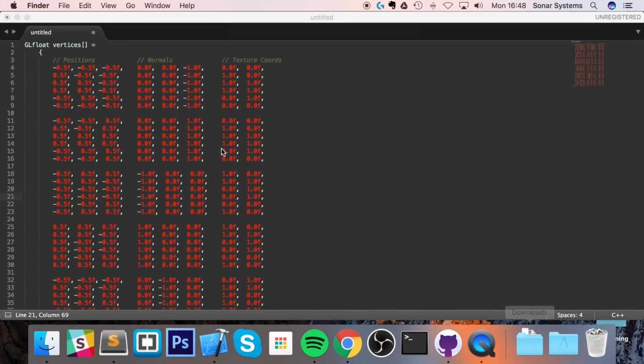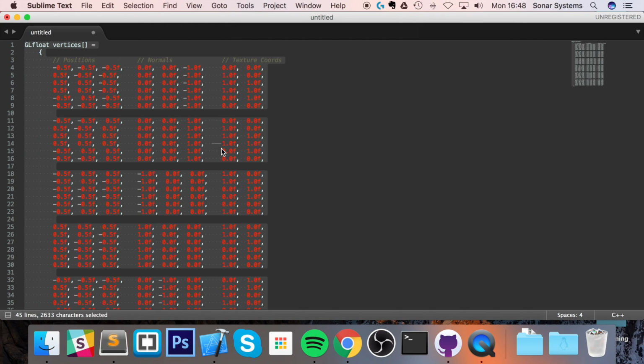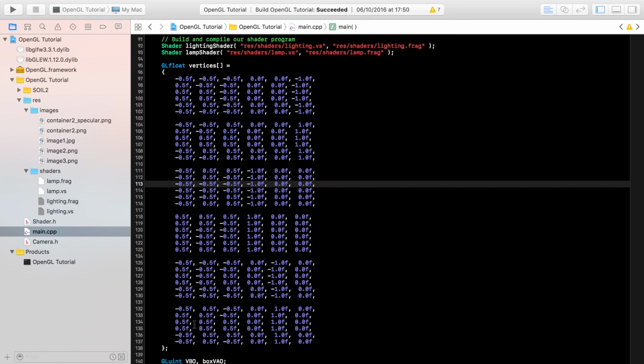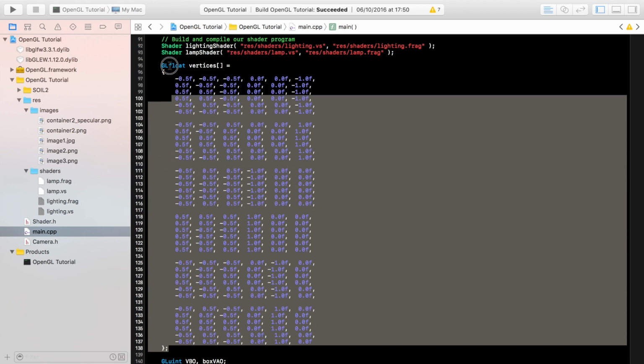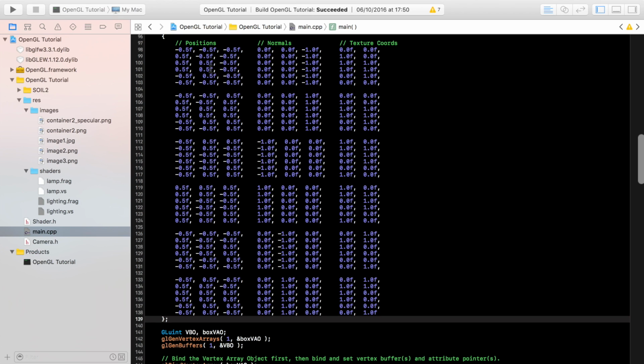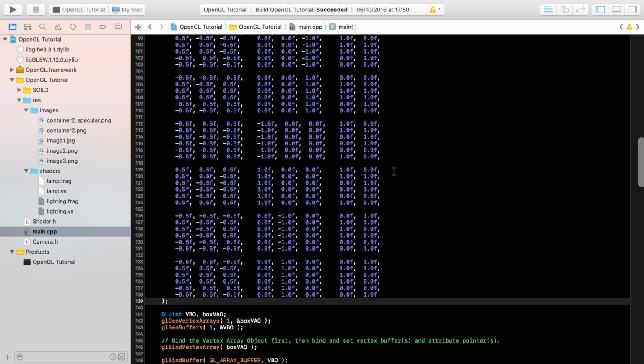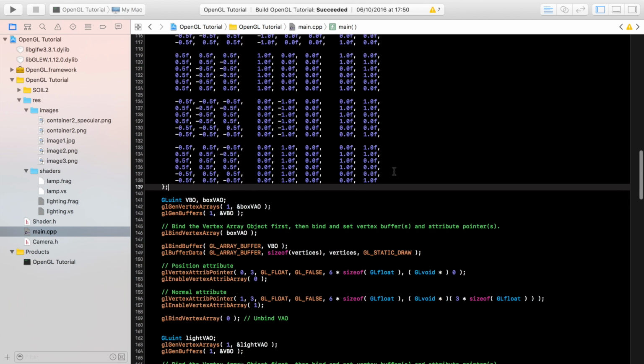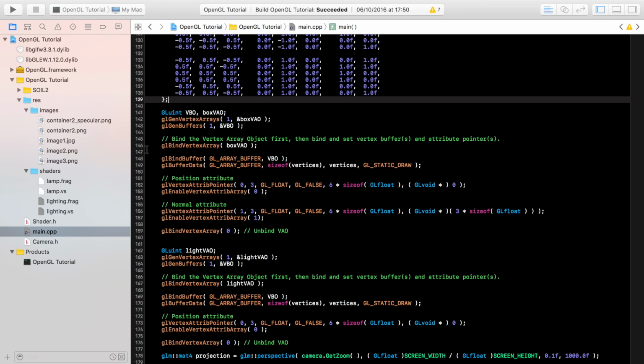Got these right here instead of putting these in, which will take a bit of time. Very simple stuff. We've covered what these essentially are in a previous video, so feel free to check them out. So simple stuff, normal, positions, and texture coordinates. So now what we want to do is just scroll down a bit, keep scrolling down till we get to where we're binding the vertex and we're creating the vertex pointers, because we have added a texture system into it again. We need to modify these slightly.